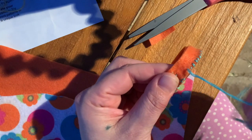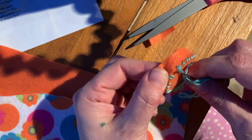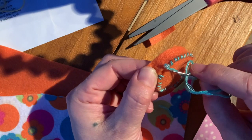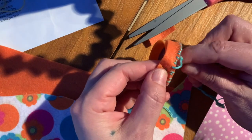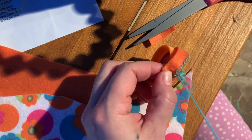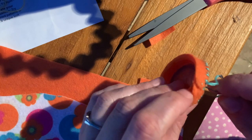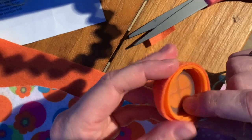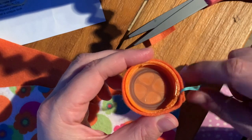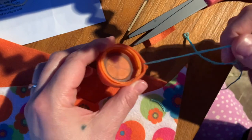I'm getting close to the end of my sewing and I'm almost back to where I started. When you reach this stage, don't snip off yet. Do your last stitch, then go back under and hide the thread — it goes behind the piece of fabric between the cap and the fabric. Then we're going to put the topper on, and we can sew it on using the exact same thread so it all becomes one piece.